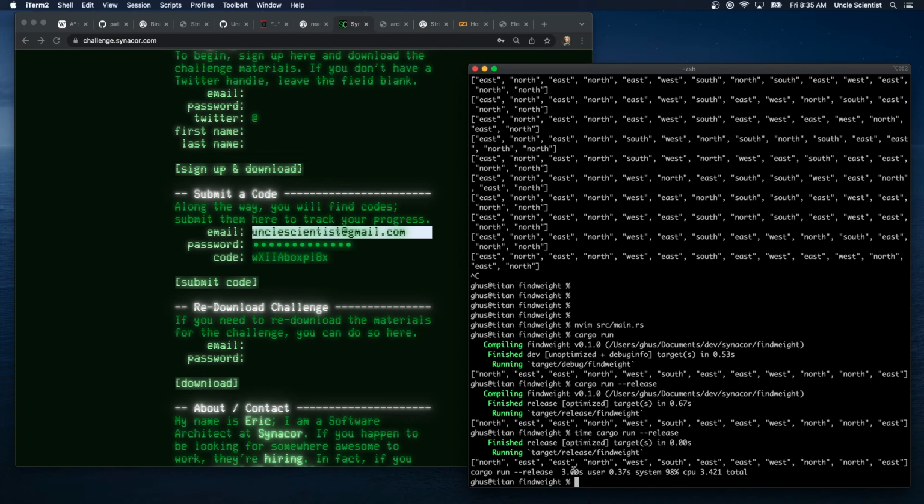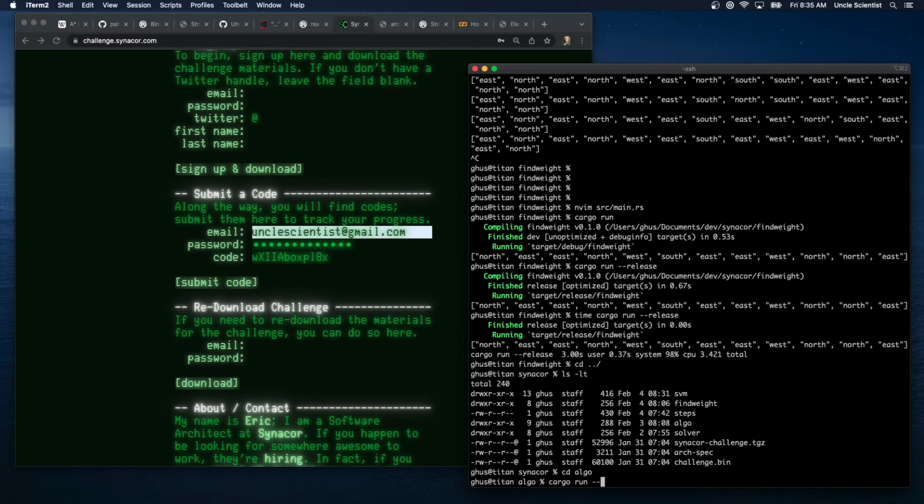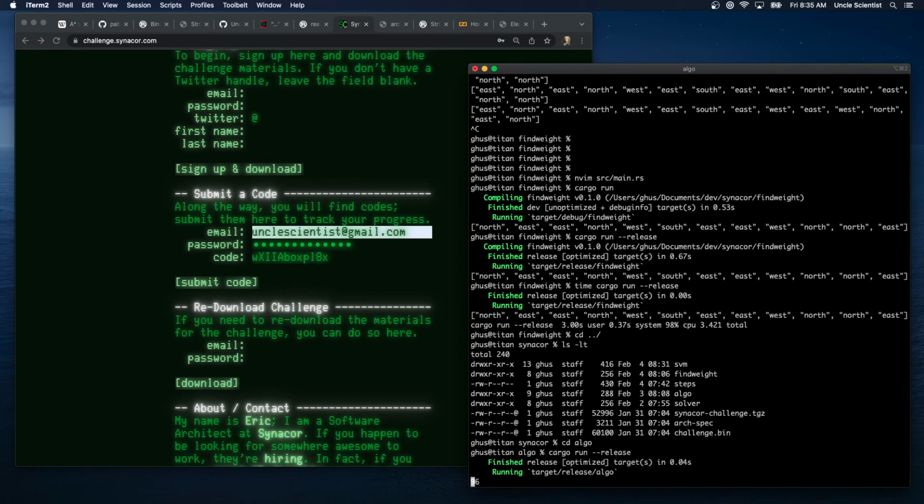Three seconds. That's not too bad. The other one takes longer, right? Cargo run release. Yeah, this takes forever. I wonder if it's worth putting it to Rayon at this point.